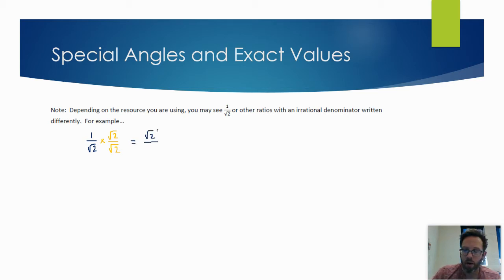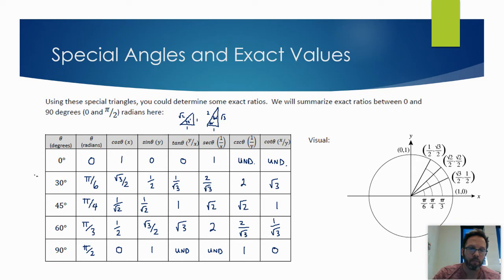On the bottom, well, guys, the root of 2 times the root of 2 is, by its very definition, just equal to 2, right? Or you can think of it as the root of 4, which is just 2. So 1 over root 2 is actually the same as root 2 over 2. So I'm just going to go back to my table, and where I have 1 over root 2, you guys can add this in a different color or just put some brackets or something, I'm also just going to put root 2 over 2.